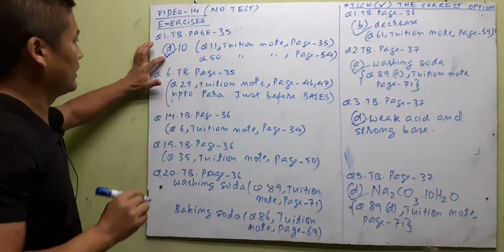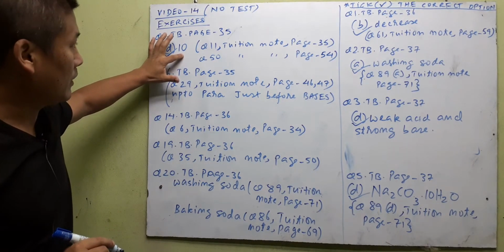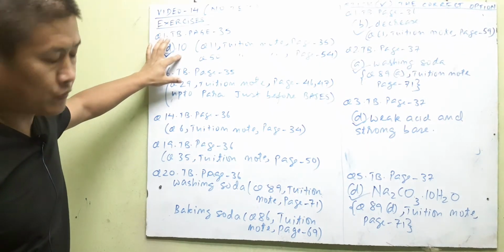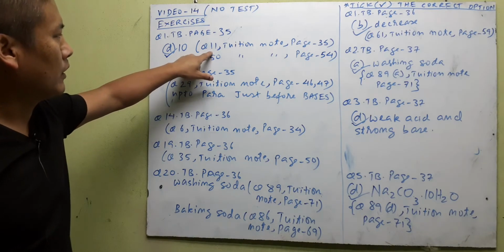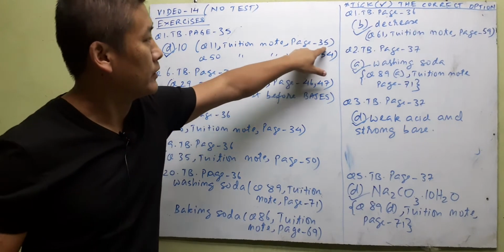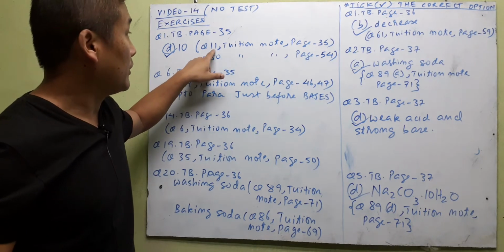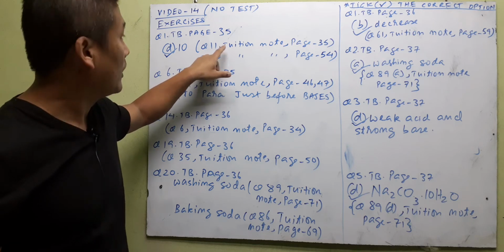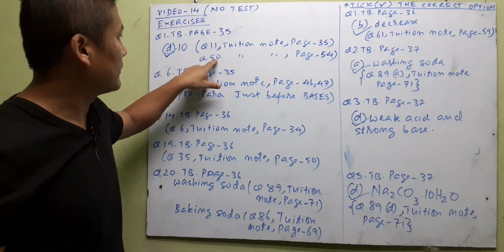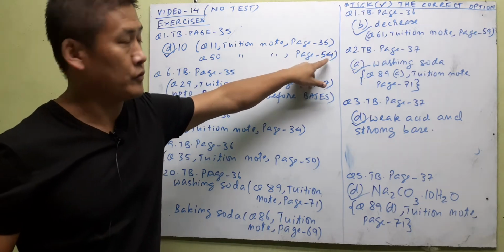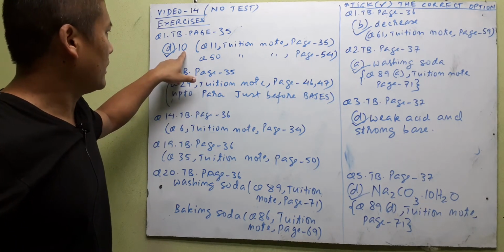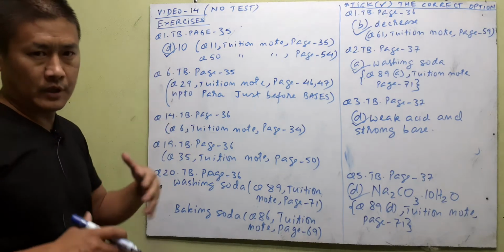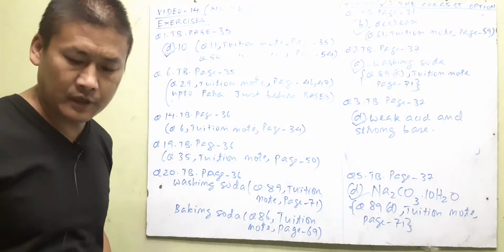So in your textbook you tick D, pH 10. Now why will the pH be 10 if this solution is turning red to blue? That explanation will be given in question 11, tuition note, page 35. There you will see that bases turn red to blue. Since it's a base, question 50, page 54 of your tuition note, will explain why it is pH 10: every base has got pH above 7, right?